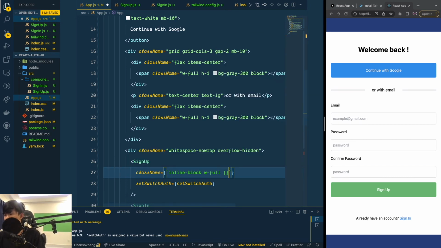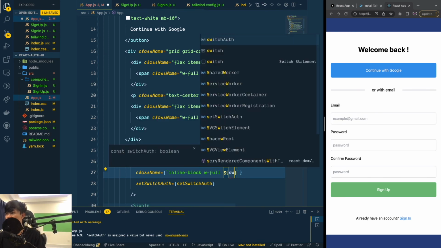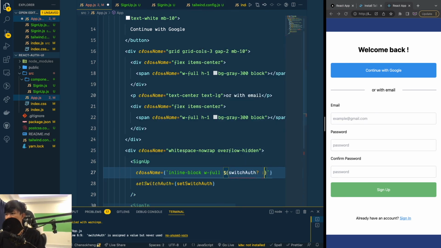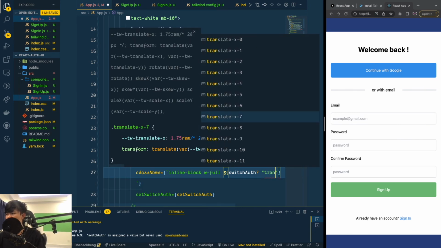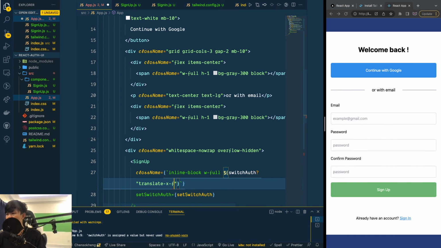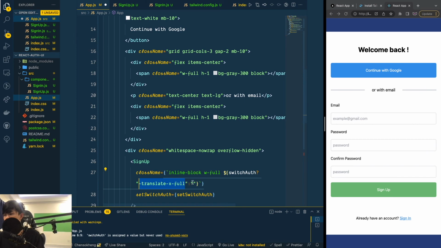So the condition is going to be, let's say, switch auth. If it's switch auth, we want to translate X right here, which is full, but we want it to go minus, so it's going to go the other way around. Otherwise, it's going to stay there, so it's going to be 0, and you don't have to do this one.